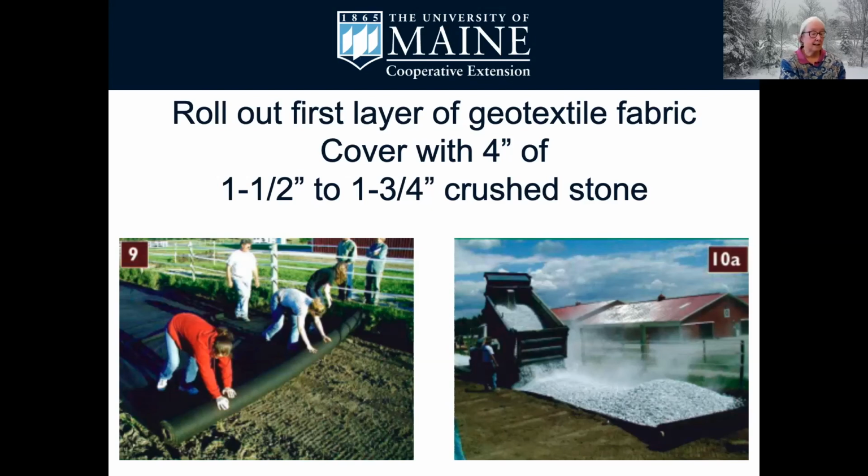Actually, this is how they suggest doing driveways, and this is why the filter fabric is important. If you didn't put it down, all that crushed stone would mix with the soil underneath it. A lot of people think, well, I'll just throw crushed stone out in the pasture and that'll be good. Well, it mixes with the mud, and pretty soon you've got mud with little bits of stone in it. So it's important to have that separation layer to keep the air pockets in that crushed stone instead of having it filled up with soil. That's the whole key to this, and the key when you're putting in a driveway, or now when they put in new roads, this is what they use too.